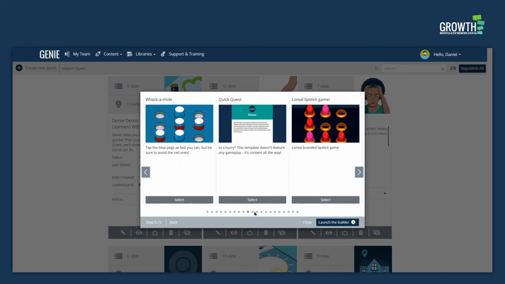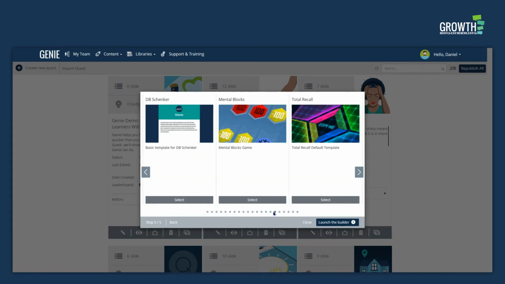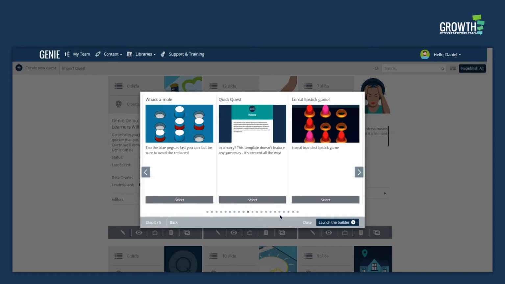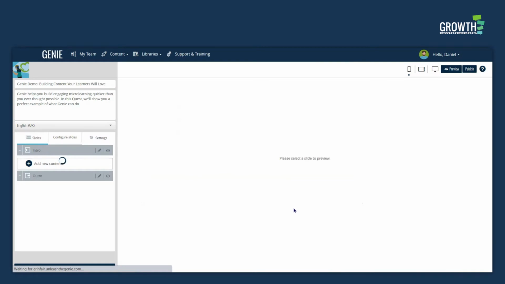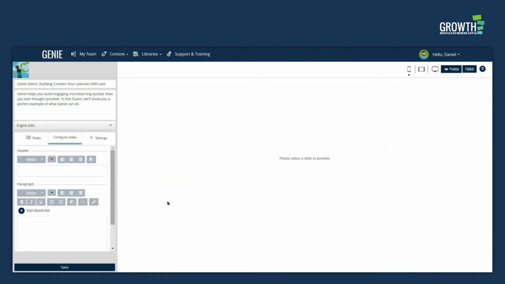You'll notice we've got a wide range of different templates on the platform in all sorts of different brands. But for convenience, I'm going to stick with a quick quest for now. But it's worth noting game templates are a great way to make your content more exciting. And if you use branded templates, it makes your content much easier and faster to create. You don't have to worry about fonts or colors or alignment or any of that stuff. You simply copy and paste your content in, or write it in the editor if you prefer, and then just keep going. And then it'll all automatically format for you, which is nice and simple.